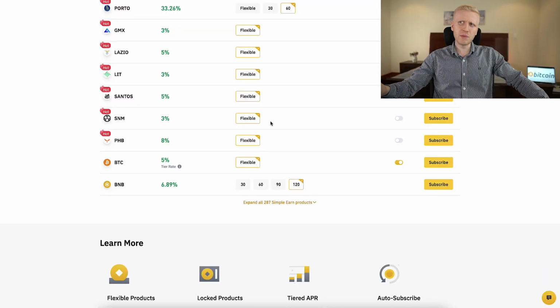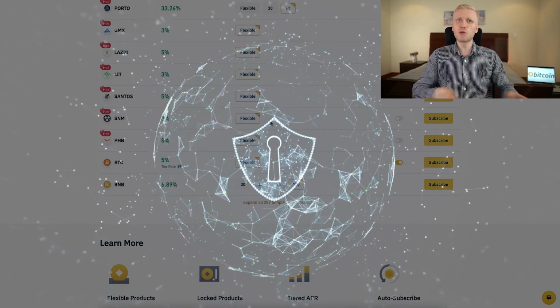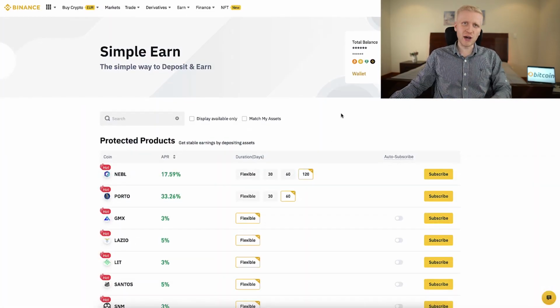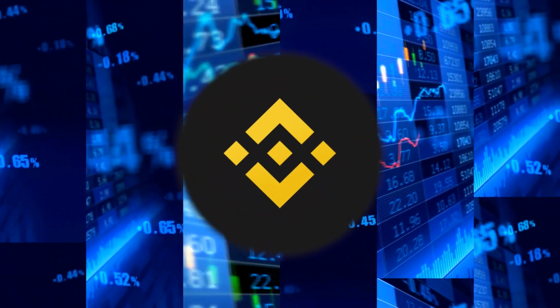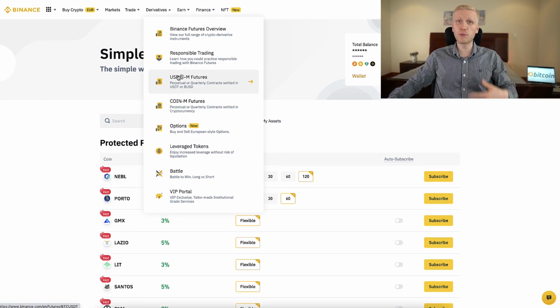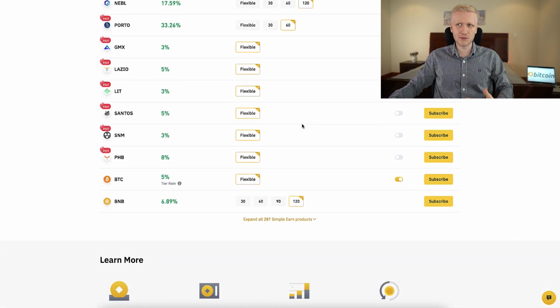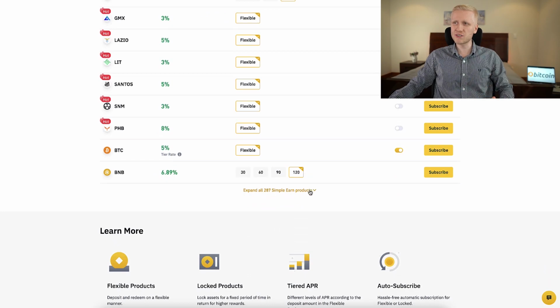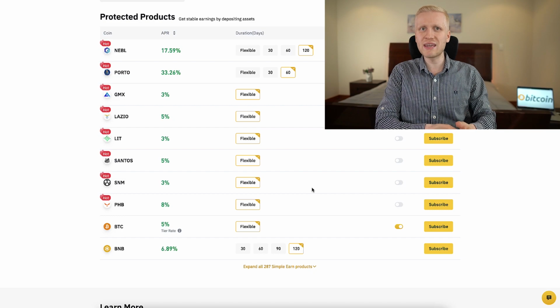And in my personal opinion, this is much, much safer than those 100% dedicated crypto lending platforms, because as far as I understand, Binance's core business is the trading, spot trading and the futures trading, and that's how they make most of their money, by providing these trading platforms. And I feel like this is kind of like an extra that they want to provide for their customers. So I think this is much safer than dedicated crypto lending platforms.